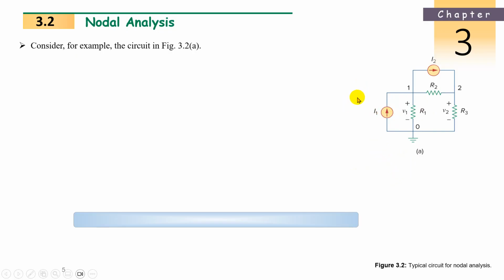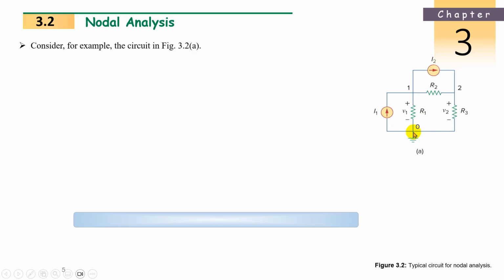How is it 5? 1 current source is 1 branch, this current source is another branch, and R1, R2, R3 are 3 branches. I am telling branch. Ground is a node. Ground is a zero potential node. It's not an element. Elements are resistance, capacitance, inductance, voltage source, current source. These are the elements, or branches, we can say. Elements and branches are the same. Ground is just one node, which is zero, connected to the earth. Nothing is there. Okay, good point you asked.